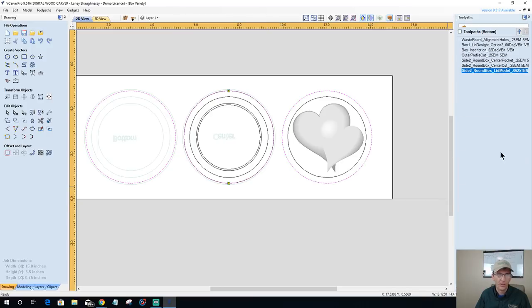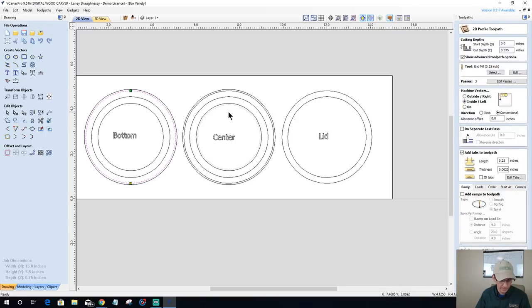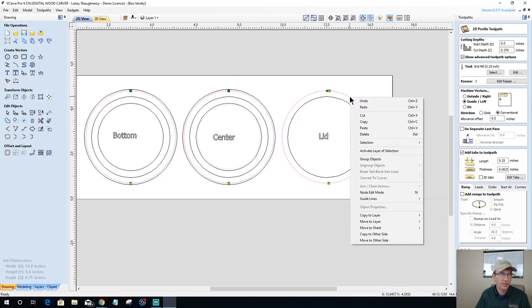No other tabs. So I don't want to reinvent the wheel and try to find exactly where my tabs are. What I'm going to do is take my three profiles here, delete them, and go back to side one for a moment and grab 1, 2, 3, and they've already got their tabs. I'm missing a tab right here. I'm missing a tab there too. All right, let's copy these over to the other side.